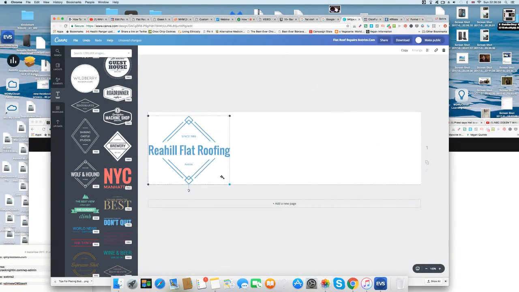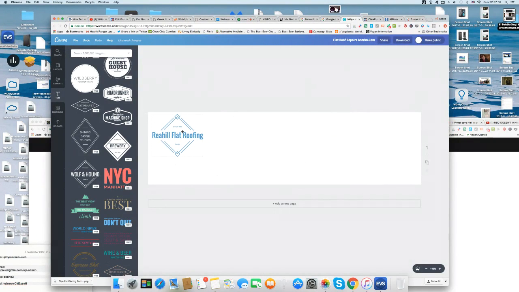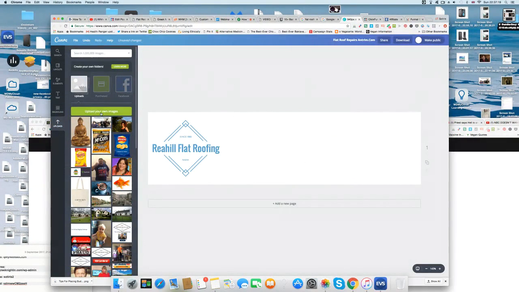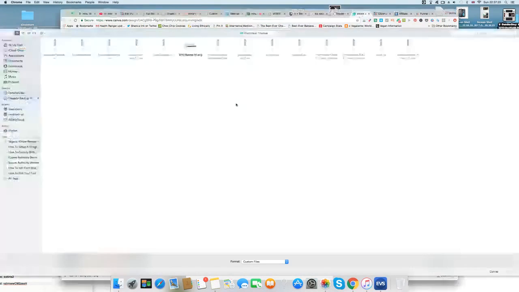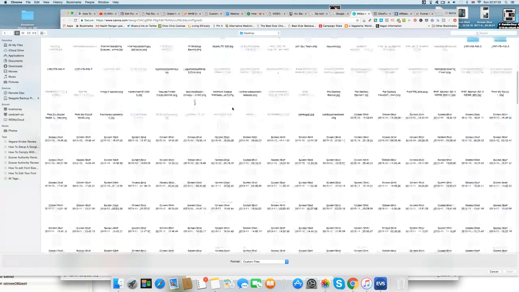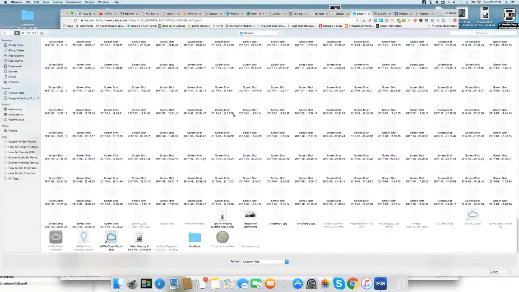We can have that as a sort of logo. We'll make it a wee bit bigger, bring it down a bit. And then we can upload a few of these pictures which we just copied. I had them on the desktop, so I'll just look for desktop and scroll down. It should be the last couple of screenshots I took.